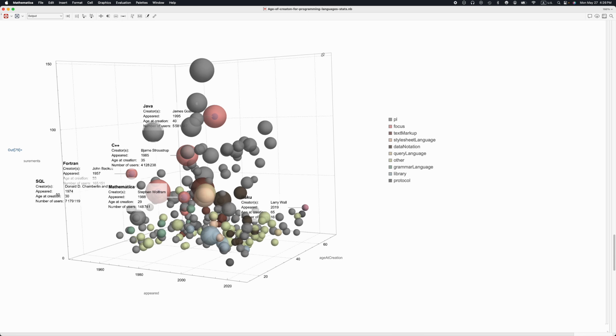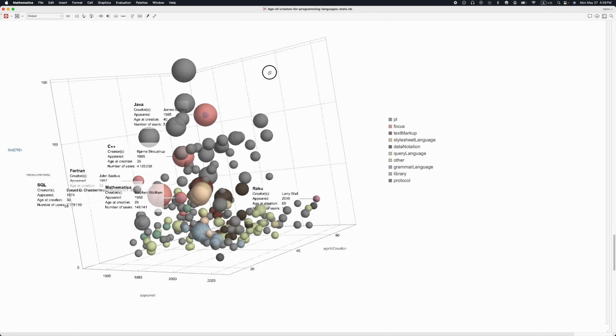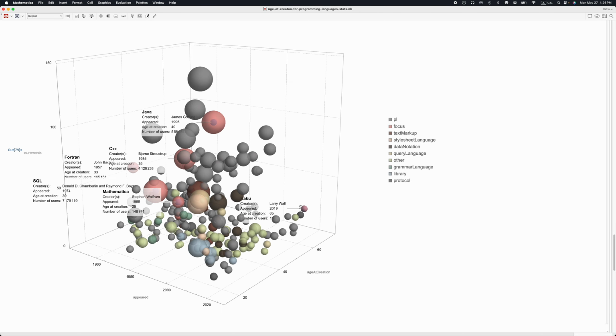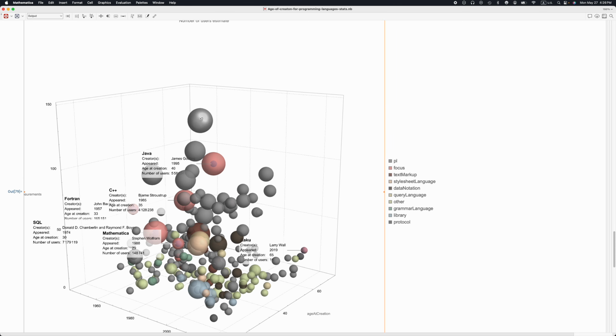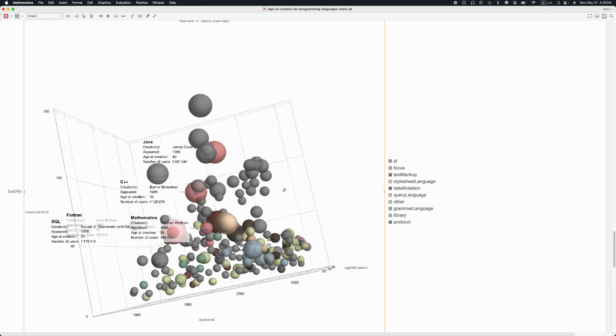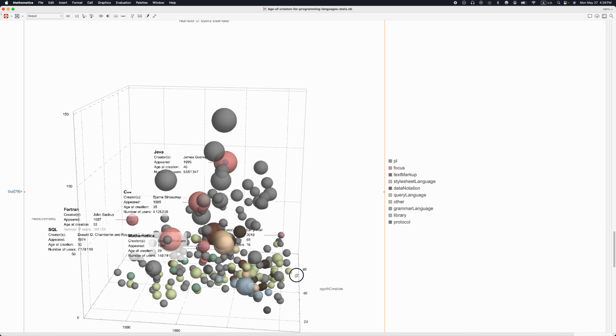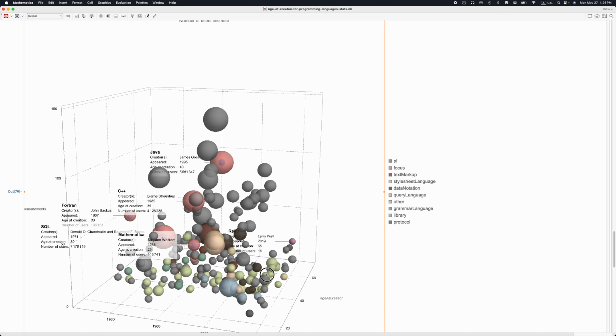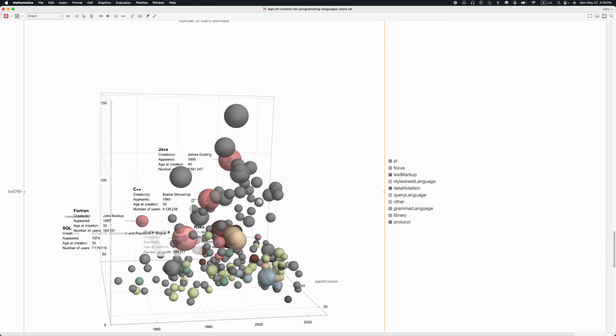You can see the bubble charts here are somewhat different. If we do the three-dimensional bubble charts, you can see I have both callouts and tooltips. We should be able to see tooltips when we go here. So this is JavaScript, this is Python, this is Java, and so forth. This is Raku, and so forth. Mathematica is somewhere here. Let's find Perl. I think it was very close to C++. So yeah, it's here. This big red ball is C++, and this one here is Perl.